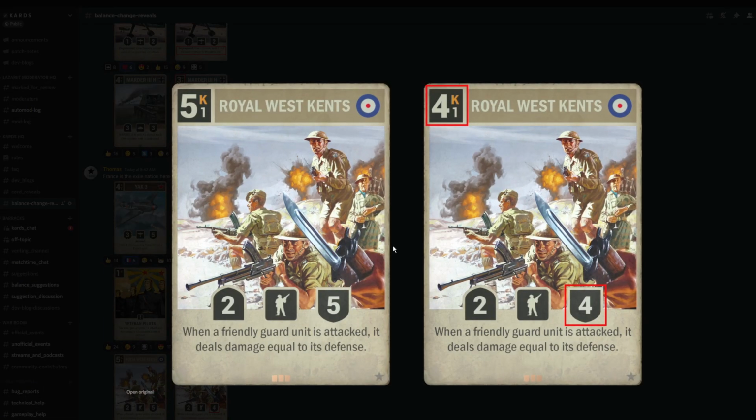Then the final card, Royal West Kents. It is going down 1 credit cost and losing 1 defense. I gotta admit, I think this change is just pointless. Royal West Kents is a very bad card. Its effect is extremely niche, and it is quite expensive for that niche effect.